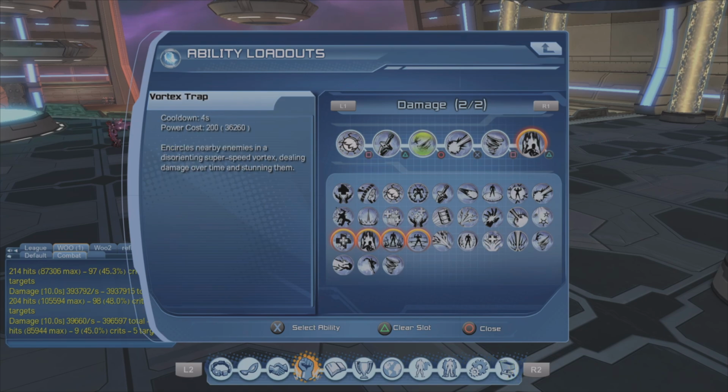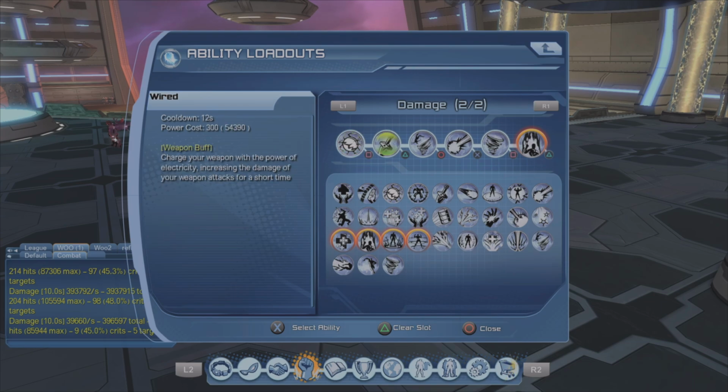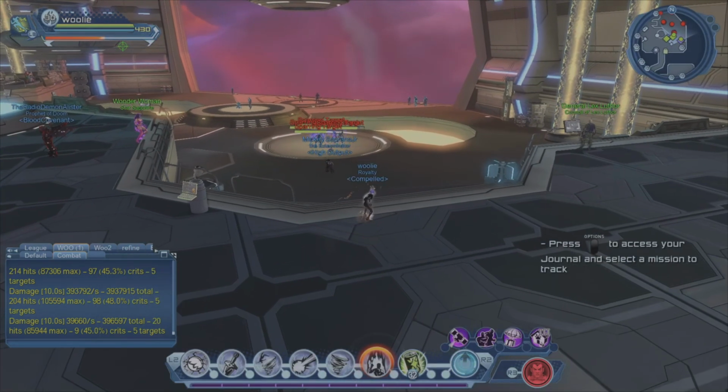Tesla ball, wired, vortex trap, arc lightning, whirling dervish. So you go with these two, and then you circulate with this. And then, of course, you clip your Tesla ball with wired, right?